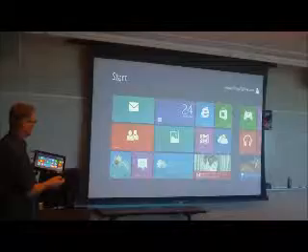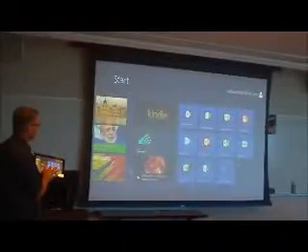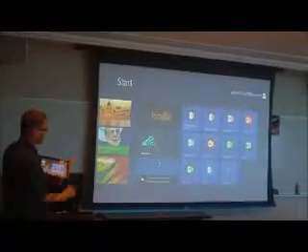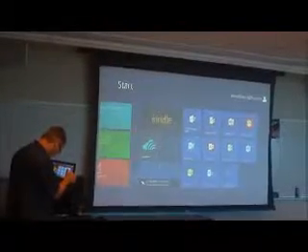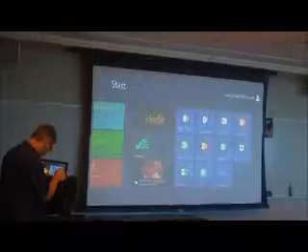As I go over here, you can see that I can launch into some of my traditional applications. So let's say I want to go into Excel. I'll just click on Excel, and again, I'm back into the desktop view, and then here I'm getting ready to open up the Excel preview.